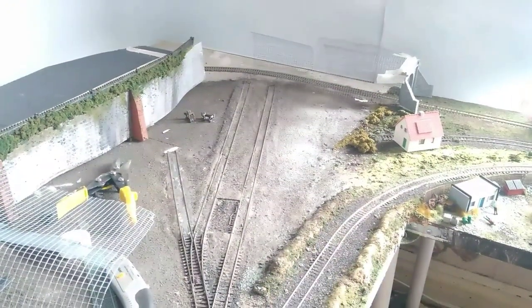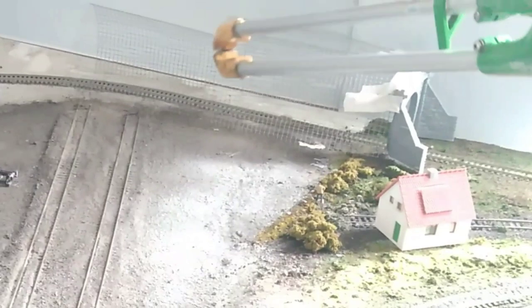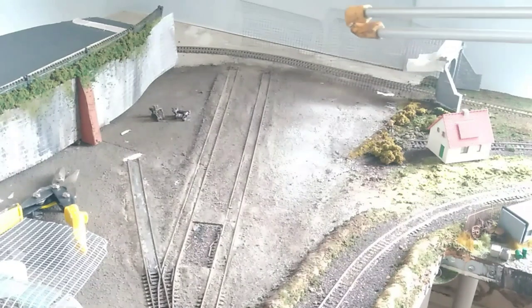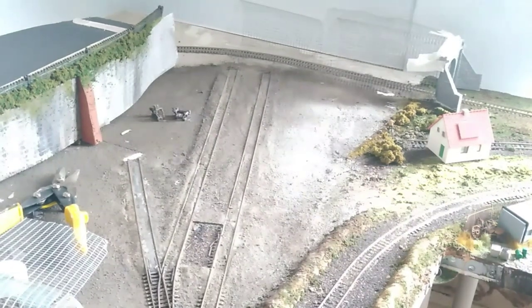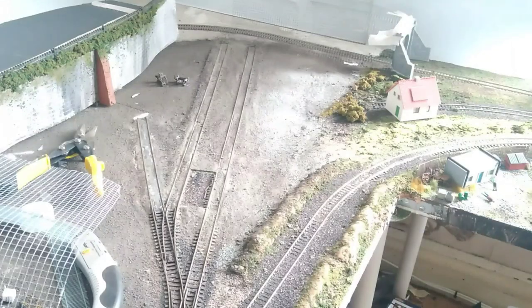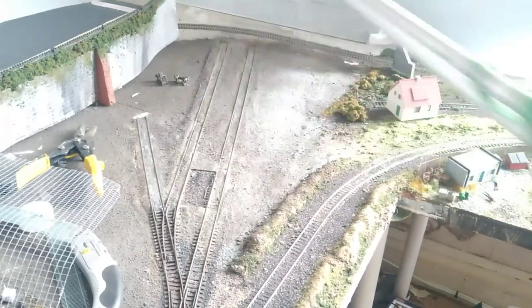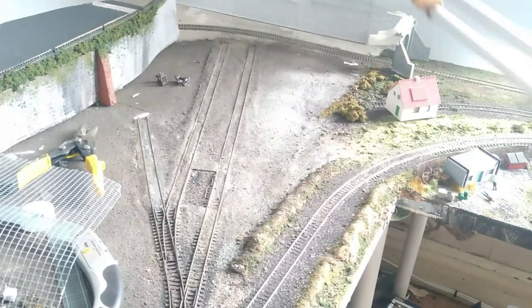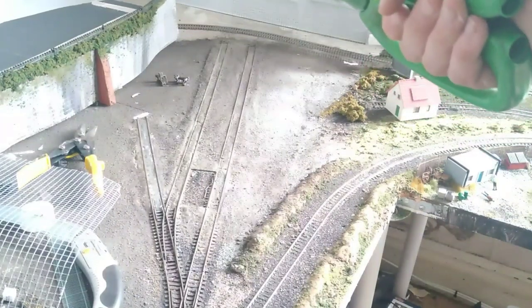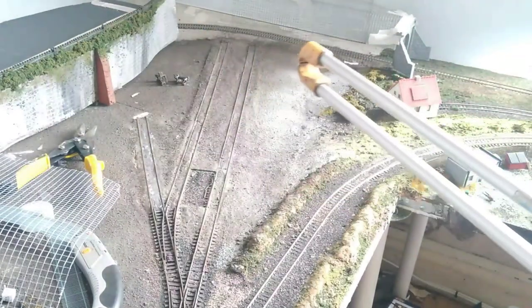You can see we've got chicken wire here and down there. What I'm having to do is create little arches and then put more chicken wire on top to flatten it out. Then it's going to be PVA and toilet paper just to blend it all in. Once I've got the basic carcass done, I'll use some modelling compound to get it all solid — and then I'll be able to lift it out as well. I'm doing it in little sections.